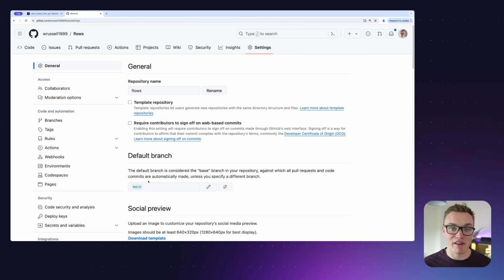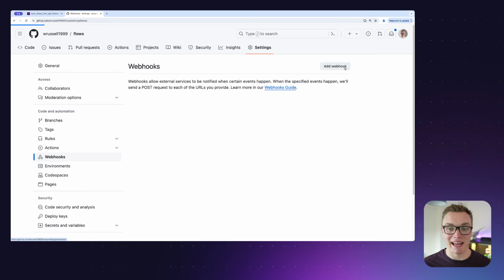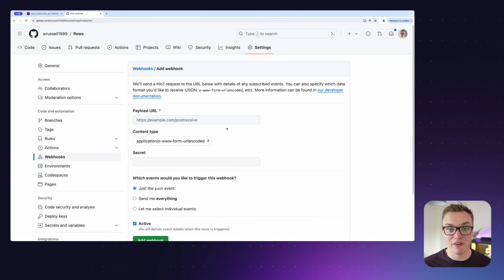If I now head over to GitHub, I can add this webhook there. Heading over to settings of our repository, I can scroll down and find webhook, and this is where I can add my webhook. Once I've authenticated, I can put in my payload URL, which will be the URL for your instance in Kestra. If you haven't got Kestra hosted and you're running it on localhost, you'll need to use something like ngrok to be able to tunnel it to the web. Put the URL that that will provide. But for this example, we will put our localhost example in.